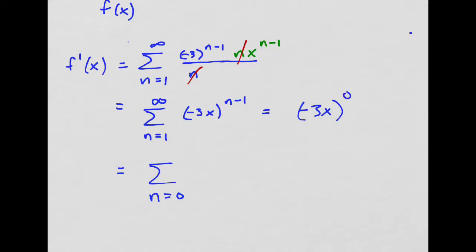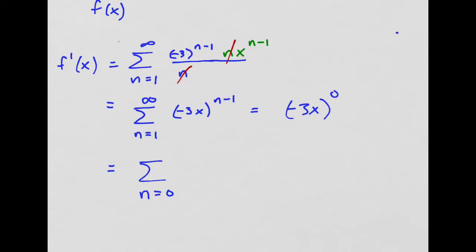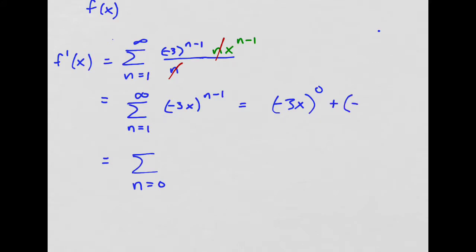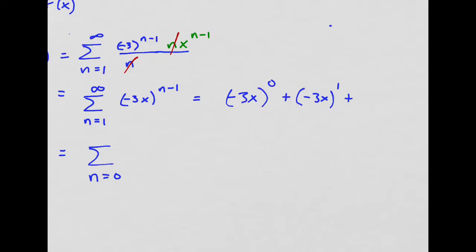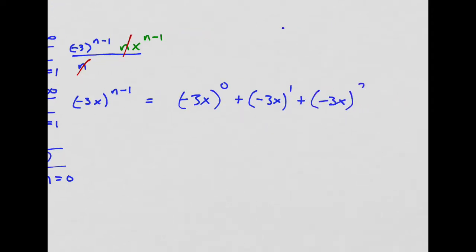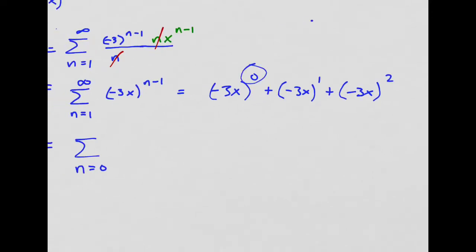This to the 0, right? 1 minus 1, that's 0. And then I'd have plus negative 3 times x. And then I plug in 2 the next time. So that'll be 2 minus 1. That's just 1. Do you see how it's just counting up? All I have to do is start at 0 to begin with. That's what I'm doing. Okay? Do you understand? Maybe? Well, that's how it changes.